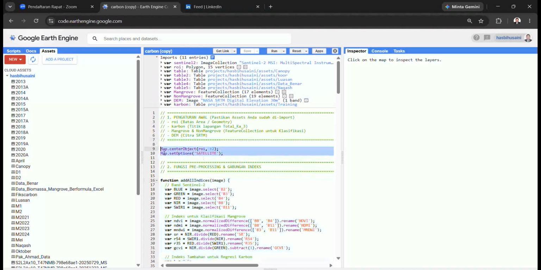And don't forget to center the object on the area of your interest. This is all of the data.